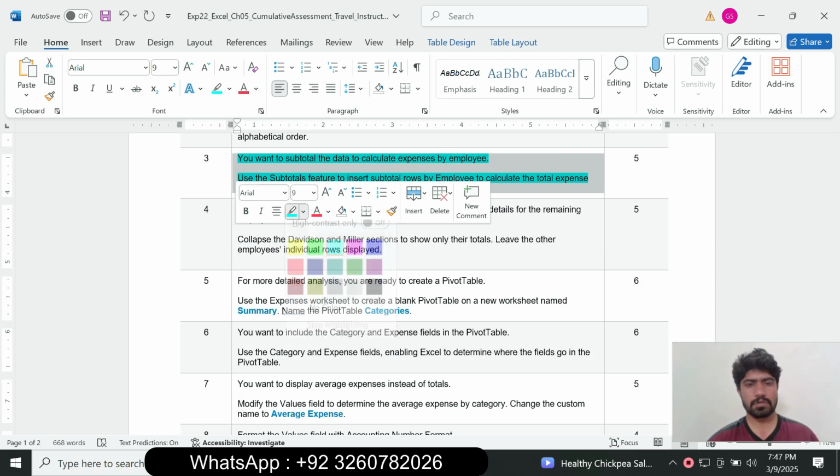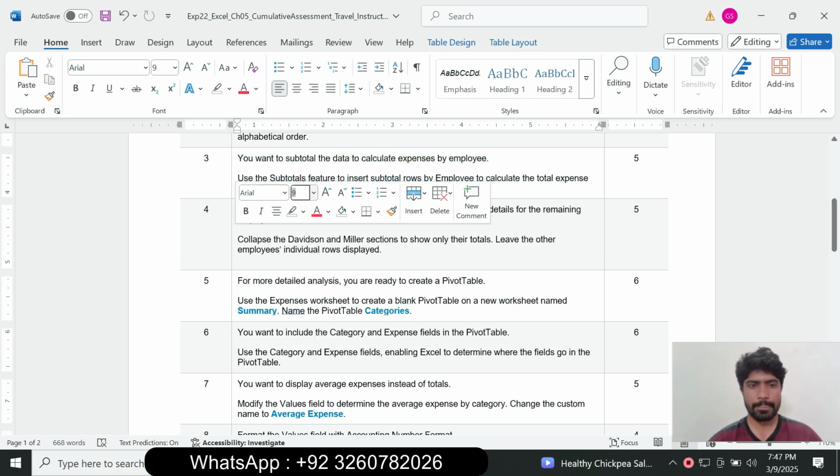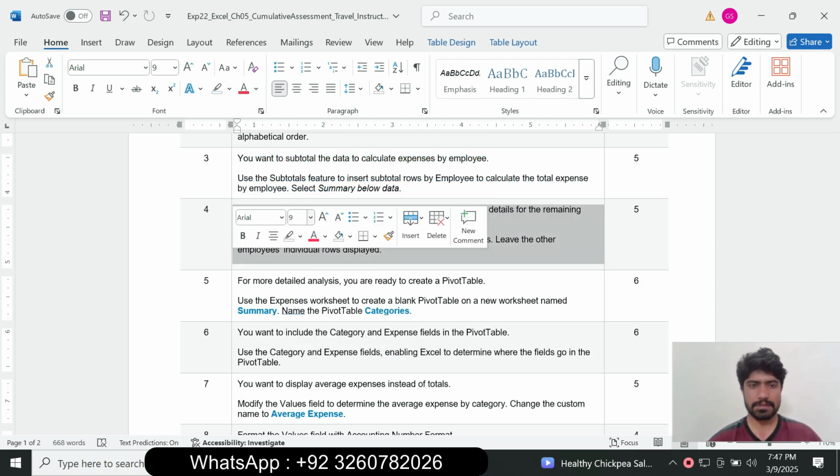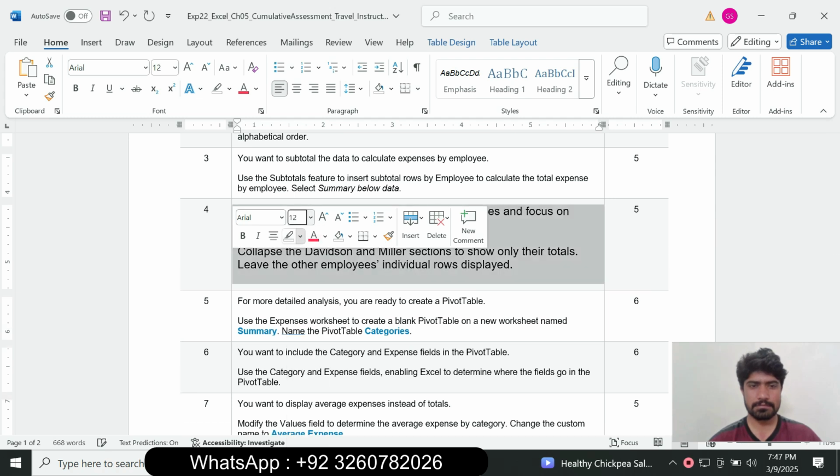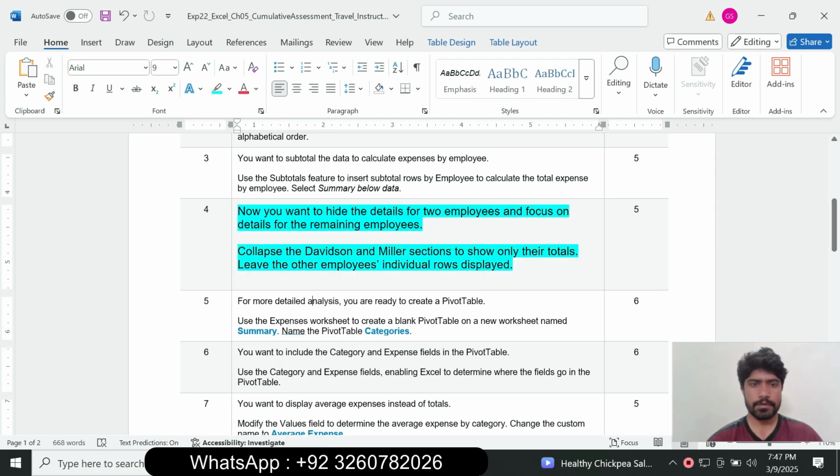We can move to question number 4. Now you want to hide the detail for 2 employees and focus on the detail for the remaining employees. Collapse the Davidson and Miller sections to show only their totals, and leave the other employees' individual rows displayed. So collapse the button for the Davidson total, and next the Miller section, collapse the button for the Miller total.